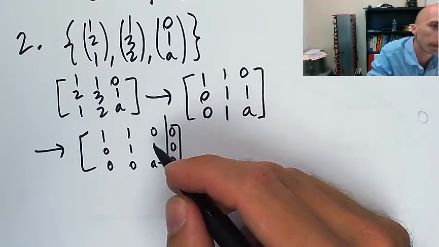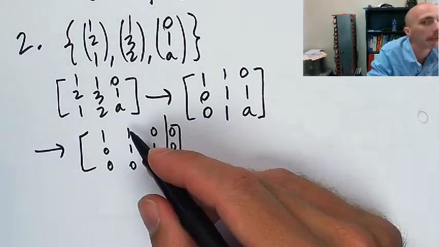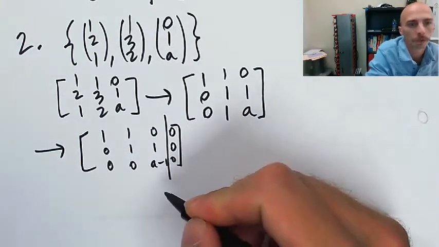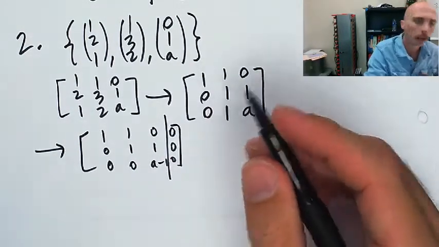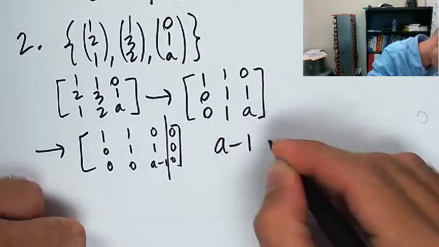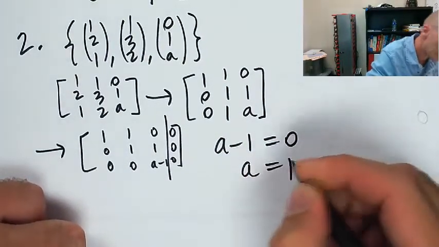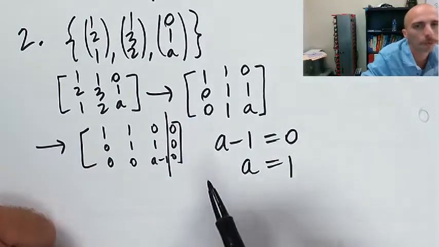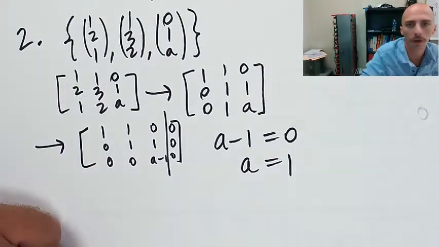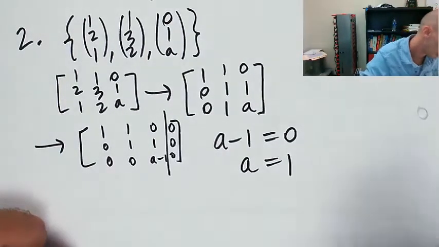This turns into a 1. I clear that out. This becomes a pivot. I cleared that out. So then I'd only have the 0 solution, only the trivial solution. So it would be independent. So I need A minus 1 to equal 0, which is A equals 1. Okay, I think that was worth the check just to make sure that there weren't other non-trivial solutions.